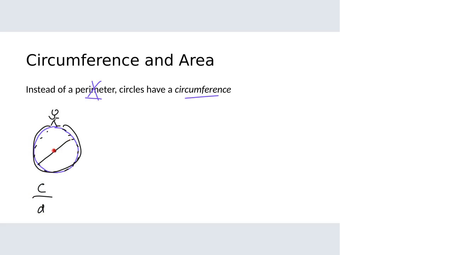what the diameter is. And no matter what the circle was, a little bitty circle like this one, big giant circle like that one, if they took the circumference and divided by diameter, circumference divided by diameter, they always got the same result. And that result was the number 3.1415926, and that keeps going. Anybody know what we call that number?